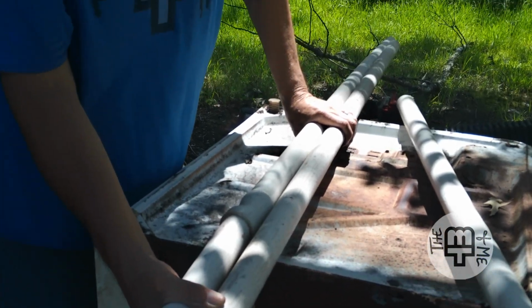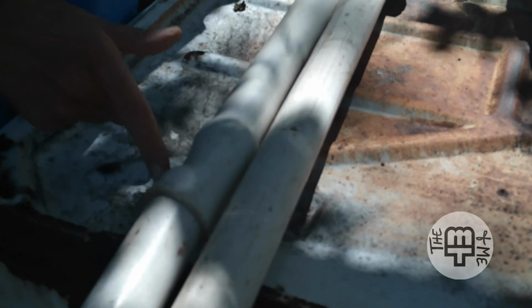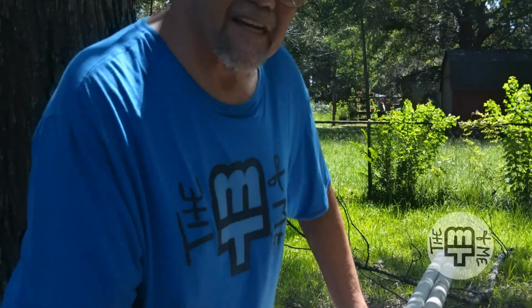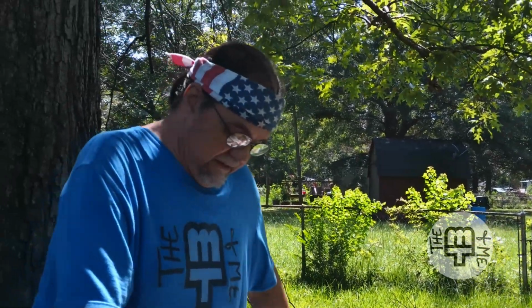Our problem was, I got one spot a little too hot, and it being softer than the rest of the plastic, it started collapsing as we were trying to push the other one in, and as a result it basically buckled and formed a stop. I probably could have been a little more even on the heating and kept that from happening, but then again, this plastic has been heated before, so it may have been a weak spot in the structure from then that caused that. It's hard to say. Probably should have put something inside of it as it was heating, and we didn't.